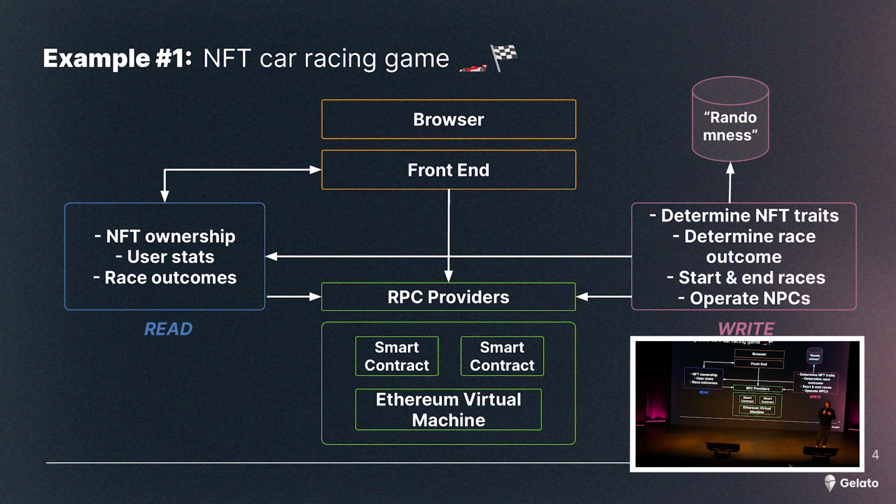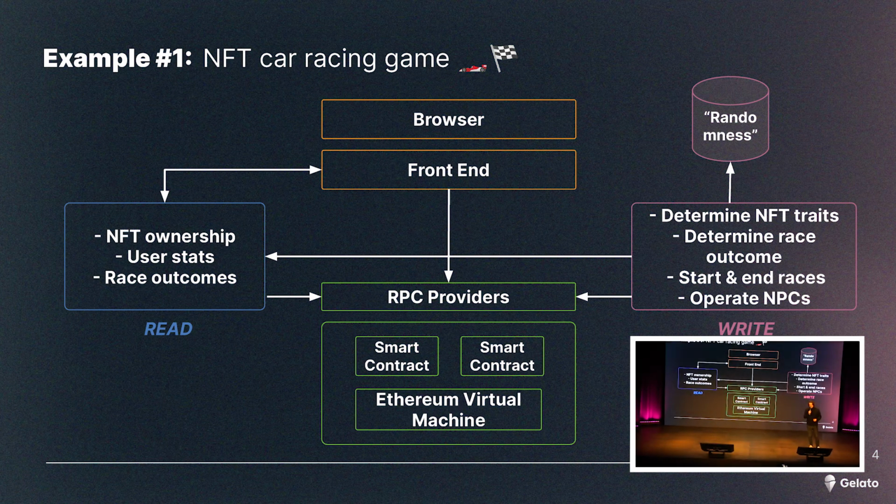And then there is the on-chain stuff. The on-chain stuff is basically the blockchain that you interact with, might be Ethereum, where you define your business logic in smart contracts. These are run on, for example, an Ethereum virtual machine. And then the logic is executed there, and you communicate, you read and write to that network usually using RPC providers, or you might run your own node. But usually applications use RPC providers.